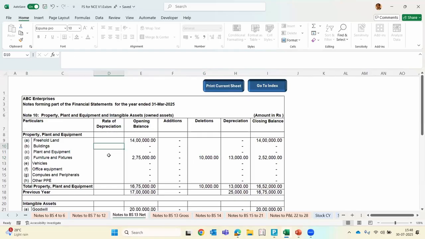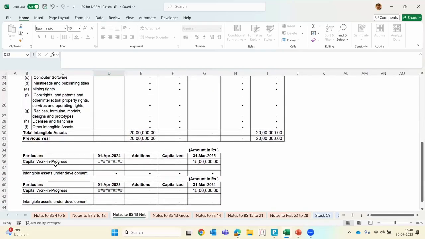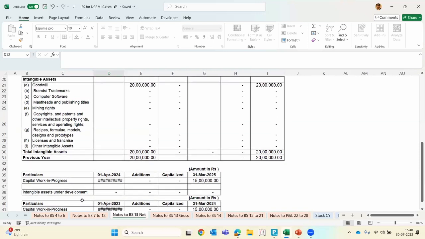I can write over here 10% and so on. These are based upon your choices. We have also provided information relating to capital work in progress and the intangible assets. All the options would be available over here.